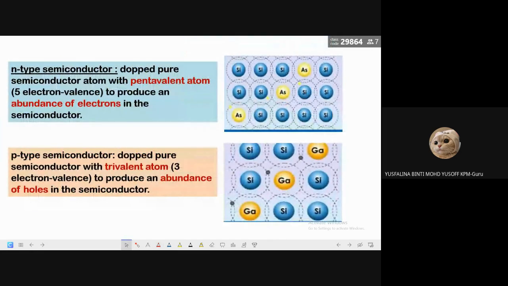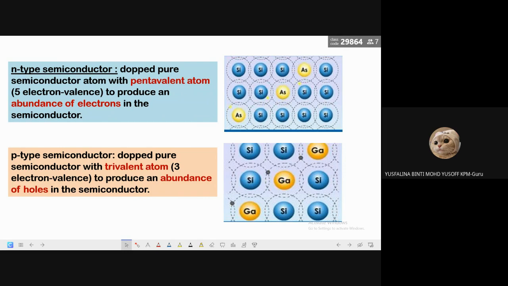So just now I told you, right? Whether you want to produce N-type or P-type semiconductor, you need to know the material or the atom that you use. What is the valence of the atom, and also the size must be the same, right? N-type semiconductor. So we already know the doping process will produce N-type and P-type semiconductor. But then how do we know, if we want to produce N-type, what should we add to the semiconductor?